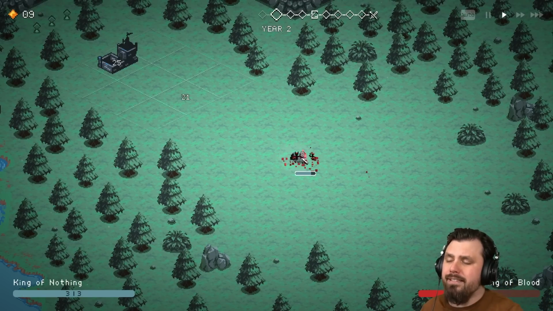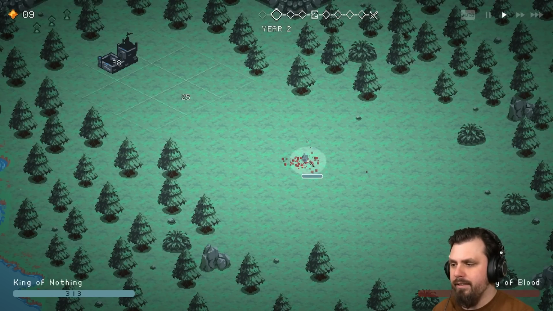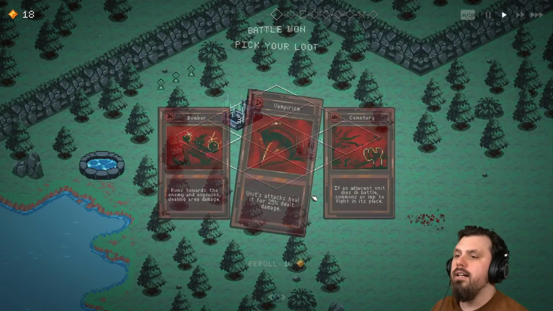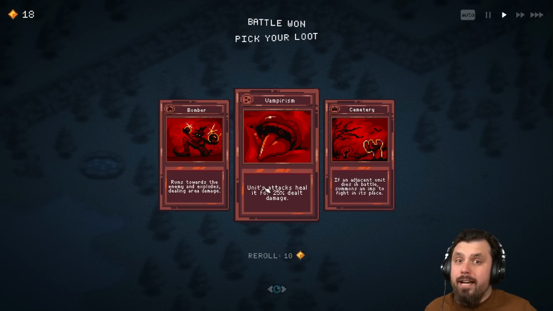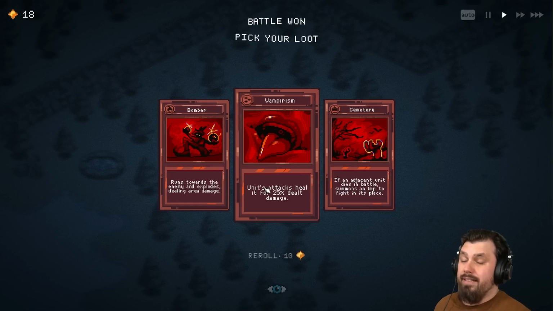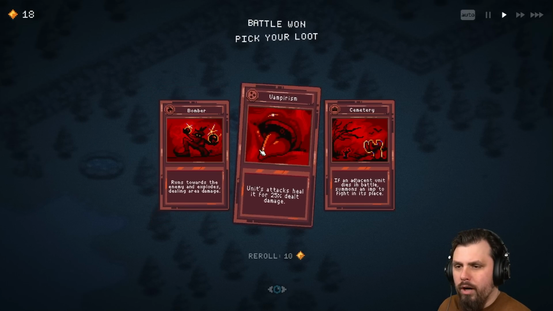The King of Blood uses demons and vampires, but they're no match for us and for our knights, who are just indestructible. They're taking no damage whatsoever. That was easy peasy. And whenever we defeat a king, we get one of their upgrades as a reward. So now since we defeated the King of Blood, we can get a red upgrade for our kingdom here.